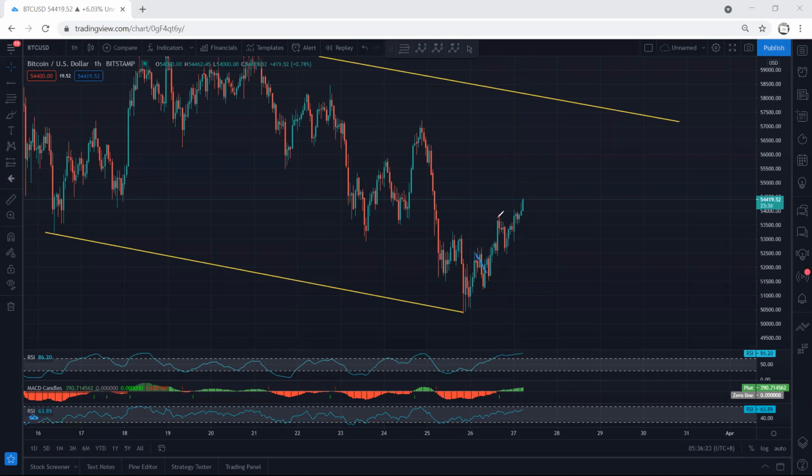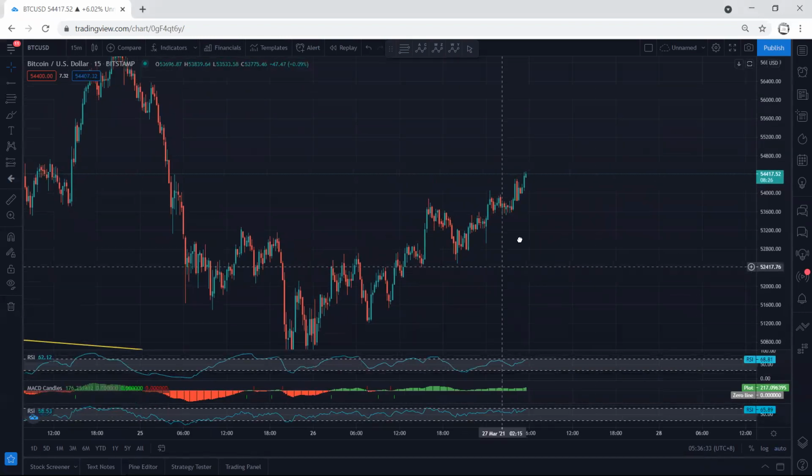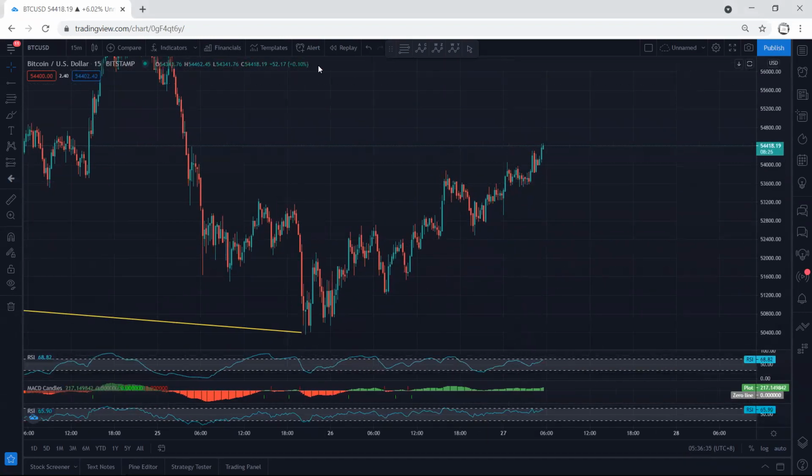There were a few opportunities to look for buy. This is the first buy setup, and this is the second buy setup. There was another buy setup, which is based on 15 minutes we could look for. If we refer to 15 minutes, this is what we have been looking for. Another opportunity was here, but this is the best one we have. This is the one we get.